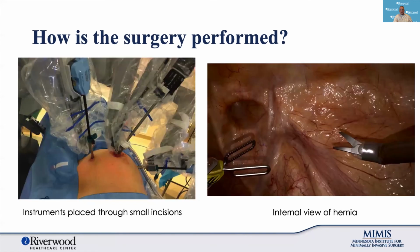I want to emphasize that the robot is only there to accurately translate the surgeon's actions. We don't just hook you up to the robot and go have a cup of coffee. It can't make a move without us. It does allow better and more accurate visualization, more dexterity as well. In many operations, that capability isn't absolutely necessary, but in this operation, the added precision makes for a better recovery in our experience.